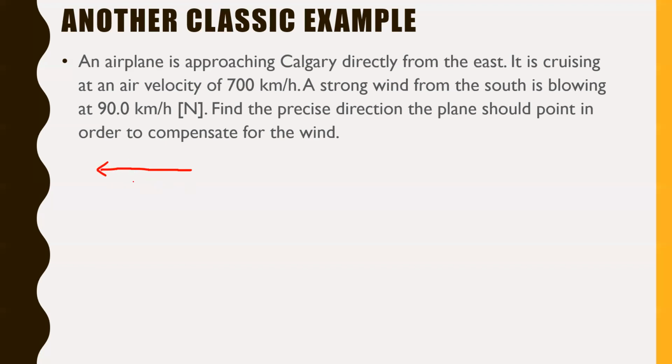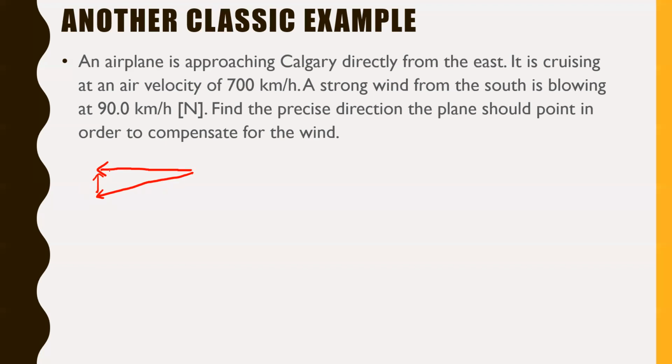We want to know what's going on, right? Or that's the path, rather, we want to take. What we're looking for is the precise direction the plane should point in order to compensate for the wind. This arrow I just drew is our resultant vector, where the plane is actually going to go. So in other words, we have to have some arrow coming from here, and then some arrow leading to the tip here. The arrow leading to the tip here will be the wind coming from the south. So the wind coming from the south will be pointed to the north. Therefore, we want the airplane to go some diagonal path like that, so that the wind pushes it back up north to force it to go straight west. That's going to be our triangle here.